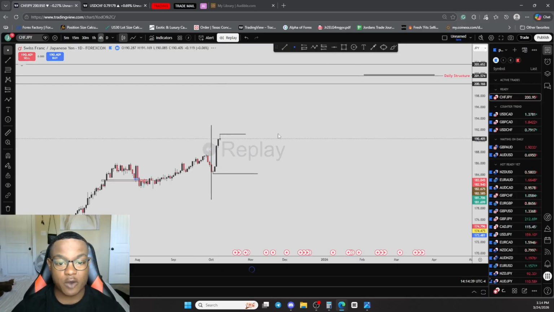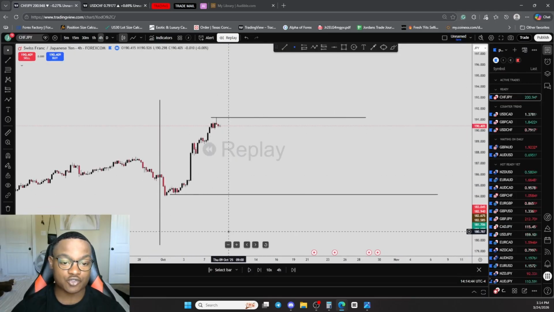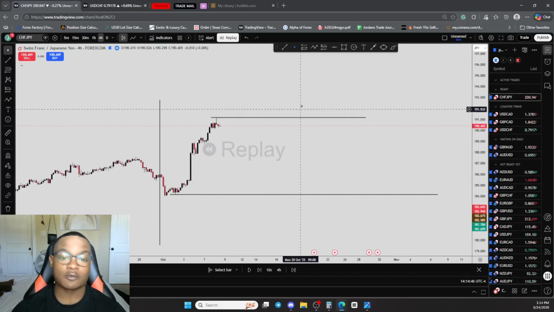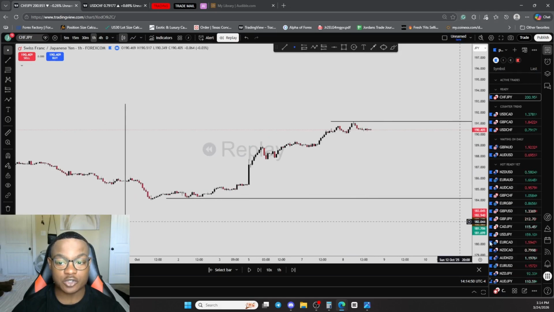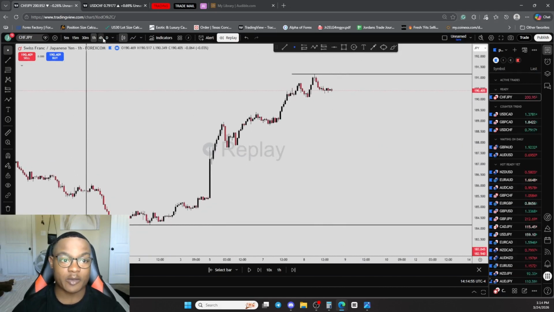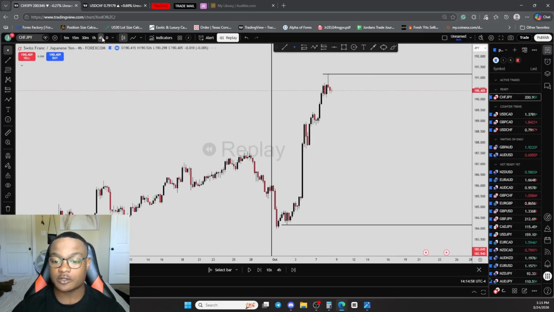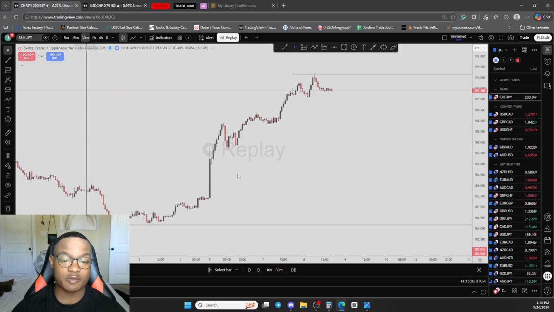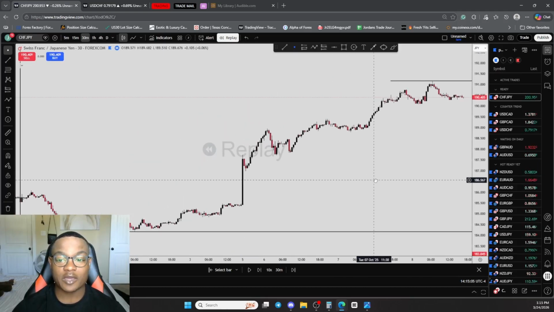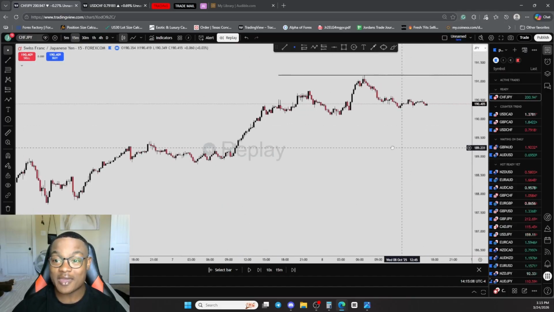If I go towards the 4 hour, we see those 5 candlesticks turn into now more structure. We see structure being formed on the 4 hour time frame. 1 hour, we see more structure being formed on the 1 hour time frame. Again, if we go back towards the daily, just bullish candlesticks. The 4 hour, boom. 1 hour, boom, more structure. 30 minute, boom, way more structure. 15 minute, boom, way more structure.